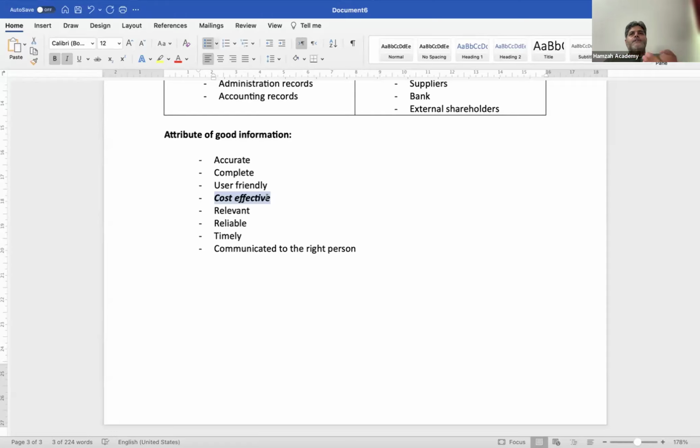I always give this example: say there is a shopkeeper running his shop, and he's a sole trader and he is into a grocery store. No, I won't use the word store, because the size is going to be bigger. I'm just talking about a shop at the corner of your road, a very small shop, a tuck shop you can say as well. Now the sole trader is working over there.